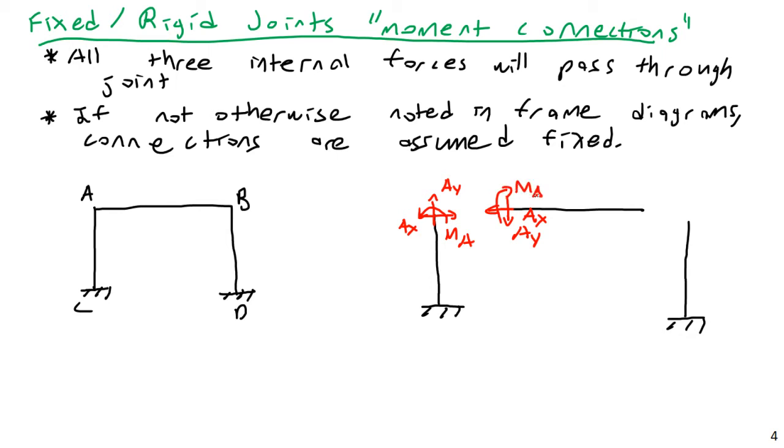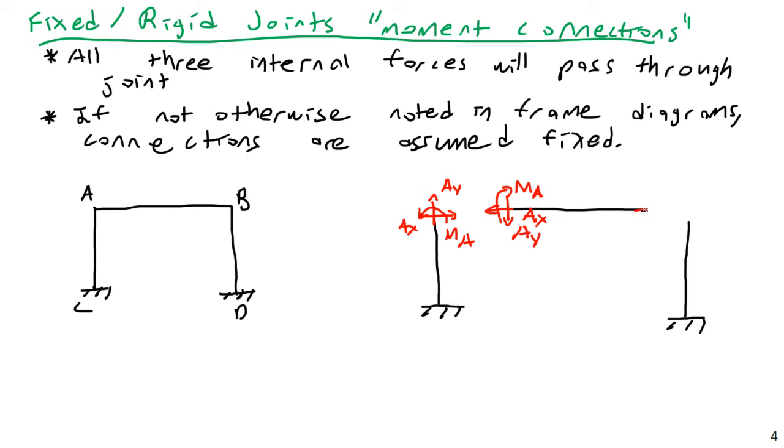And again, we're taking note that all of these need to be in opposition. If the moment at A is going clockwise, then the moment on this end would need to be counterclockwise. If this one is counterclockwise, this one needs to be clockwise. Again, we can assume whatever direction we want. We just have to be internally consistent.